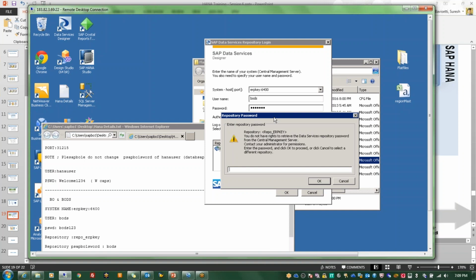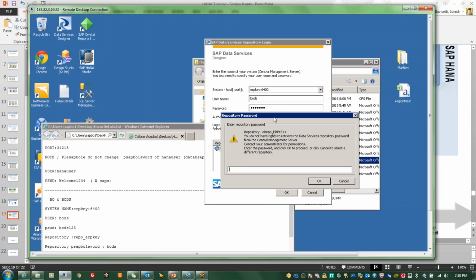Here, for every repository we can secure it with one of our passwords. The repository is a temporary place. There it will place all the intermediate data and all the objects which are created in the BODS system. All the temporary data will be processed within this repository, and also all the metadata of the connected systems, which the BODS system should know.